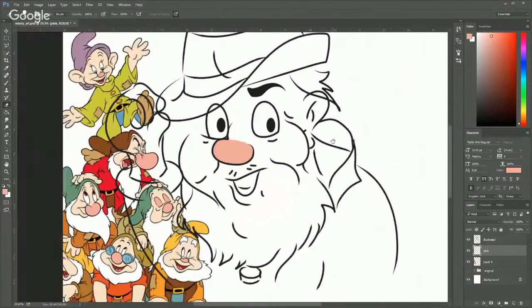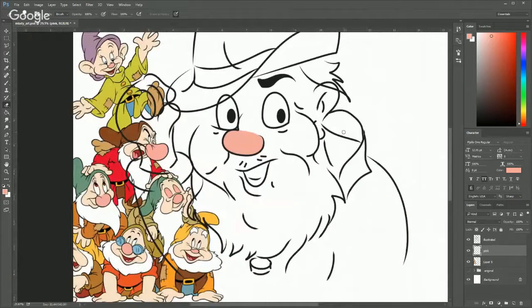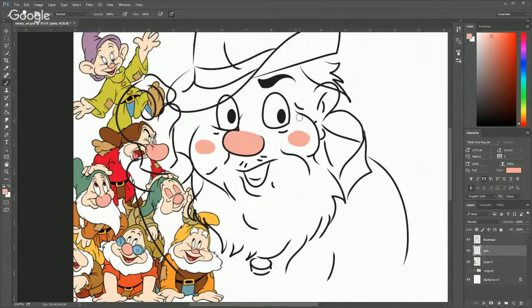for layering purposes. Now, I kind of want to give him little pink cheeks. So I think I'll do that, and then we'll see if we want to keep it or not. Might not keep it. We'll see. I kind of like it though. So then we have beige. Grab that beige color.